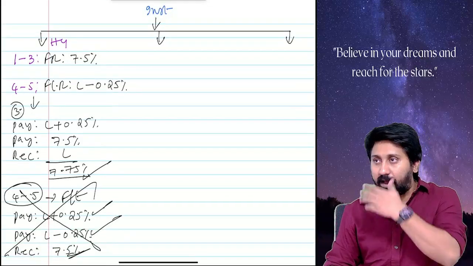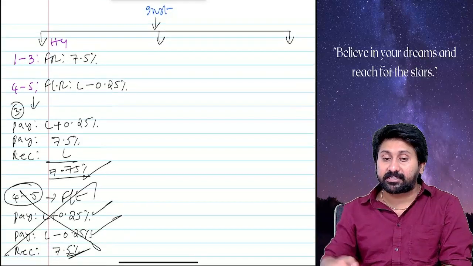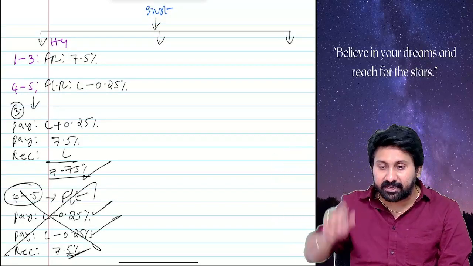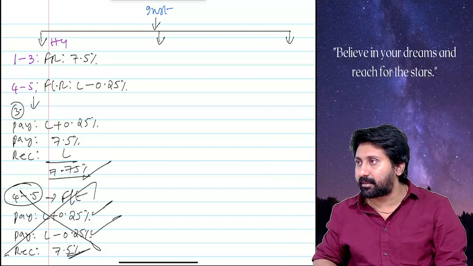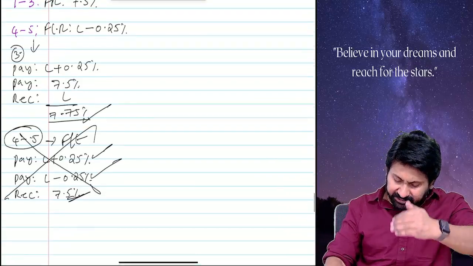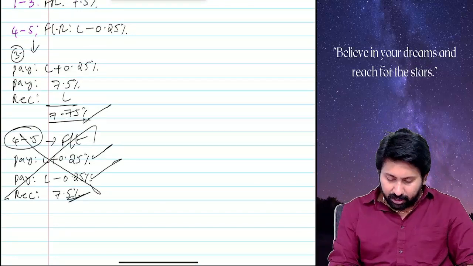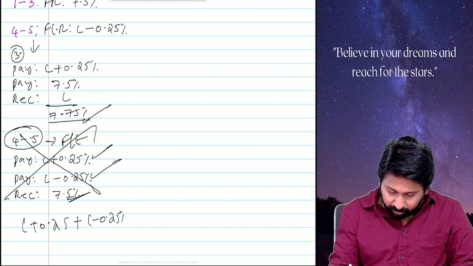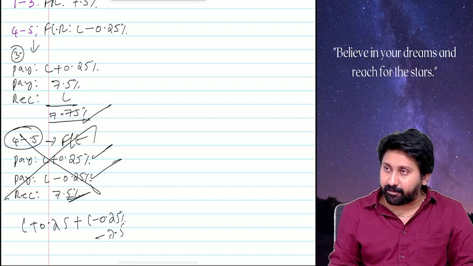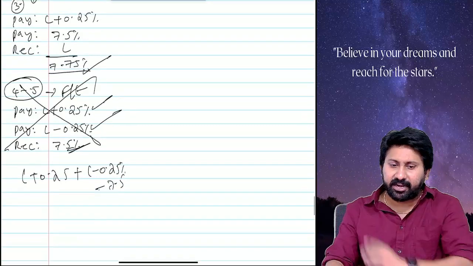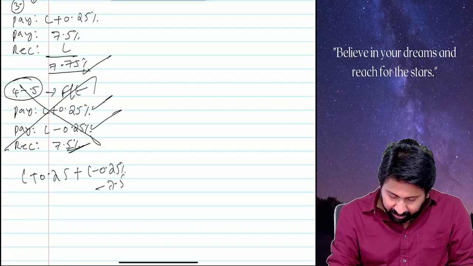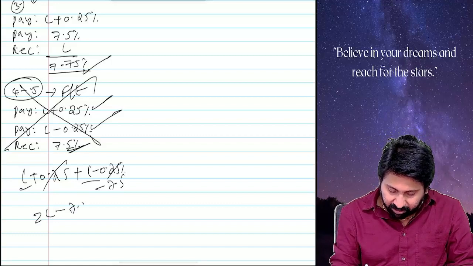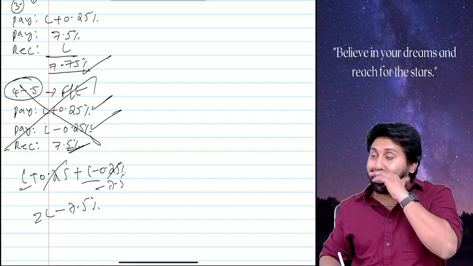For the first 3 years I am fully covered, but for the next 2 years I have to pay at what rate? Libor. Listening? Libor how much? Libor minus 0.25 I have to pay. Let us say the fixed rate is 7.5. The same is applicable. You will pay Libor plus 0.25 plus Libor minus 0.25 plus minus 7.5. If at all 7.5 is applicable, because in that question they didn't give anything. Okay, 2L minus 7.5. Libor how much? 2 Libor, minus 0.5 plus 0.5, 2L minus 7.5.